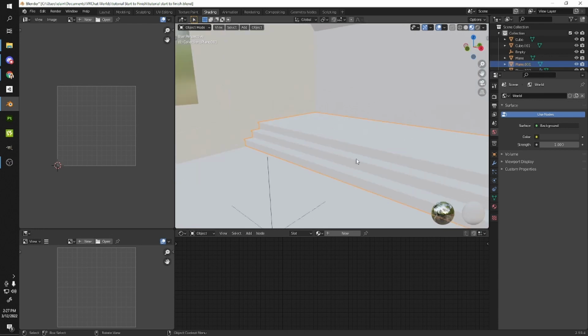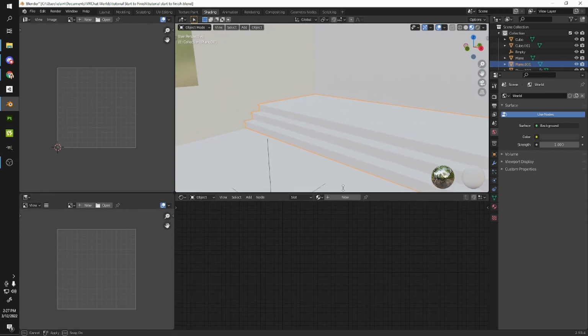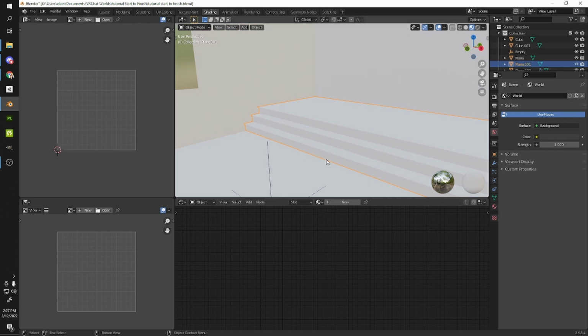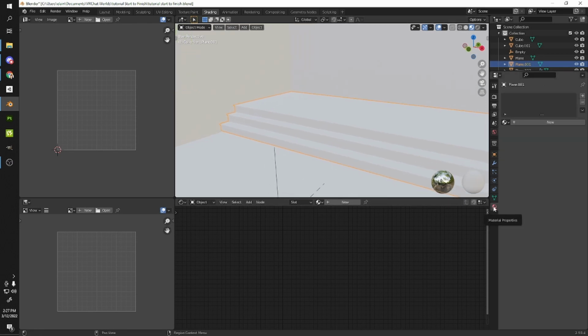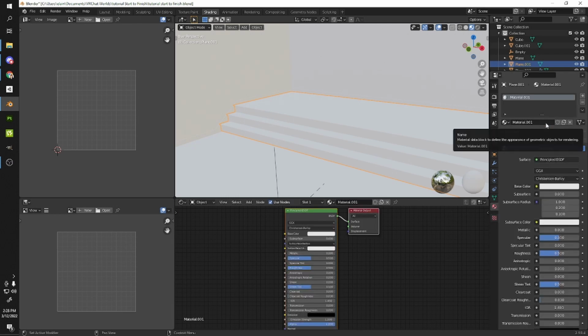We're on object mode. I'm going to select the object that I want the wood texture to be on. And now I need to tell Blender that I need to make a material with the wood texture, and then I need to put it on this object. So to make a material for this object, all I'm going to do is select the object in object mode, and then I'm going to go down here to this little ball, which is the materials property, and then up here I'm going to press new. Now this object has a material. There just isn't anything on it.